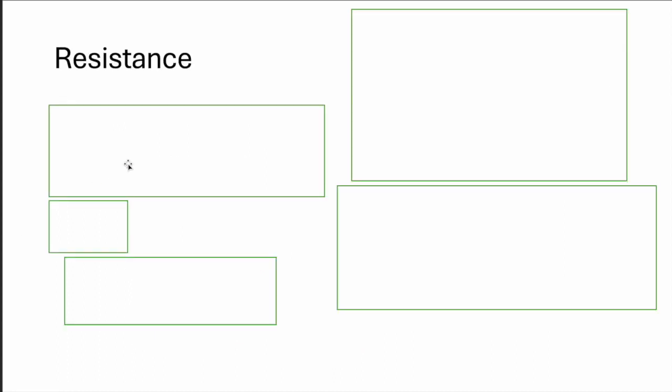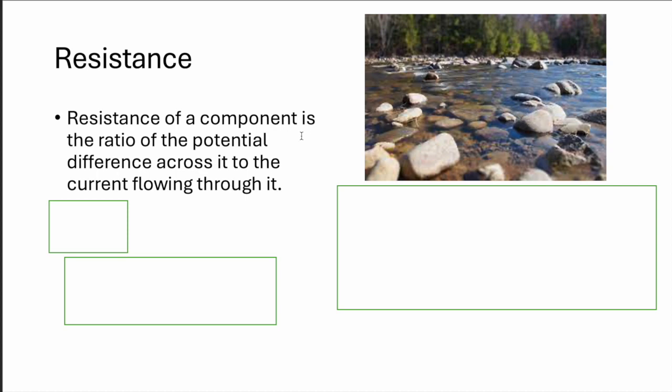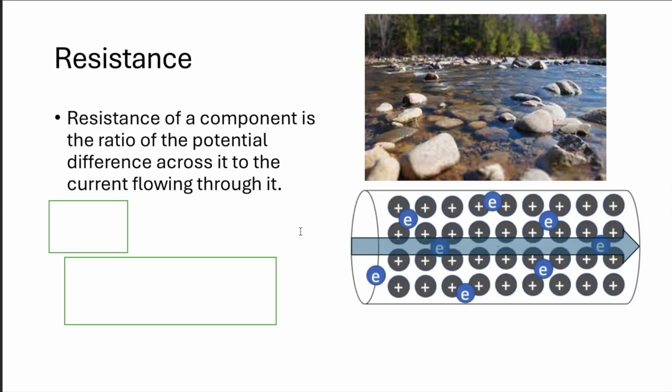Okay, next we talk about resistance. Since we are talking about currents like river water and water slides, resistance is like putting a stone in the river, blocking the current from flowing properly. And that is very true in terms of the particles flowing, because in metallic bonding, which you learned in the earlier chemistry chapters, electrons flow through and past all the cations of the metal, bouncing around, and they go by this formula: resistance equals volt over current.